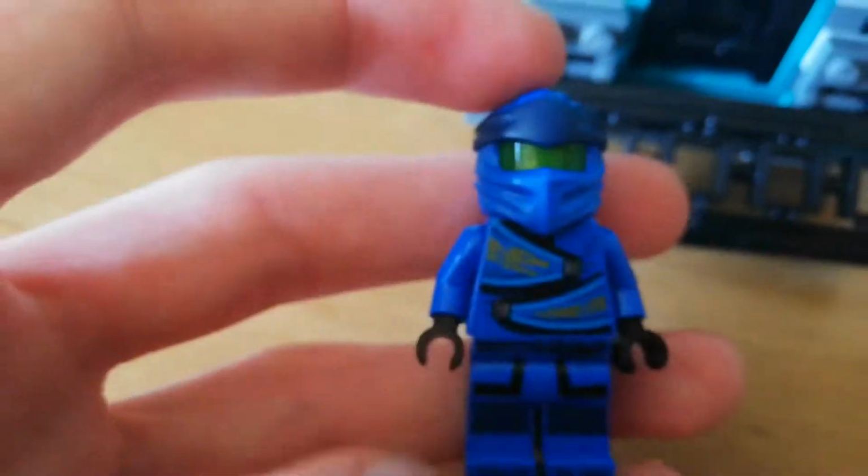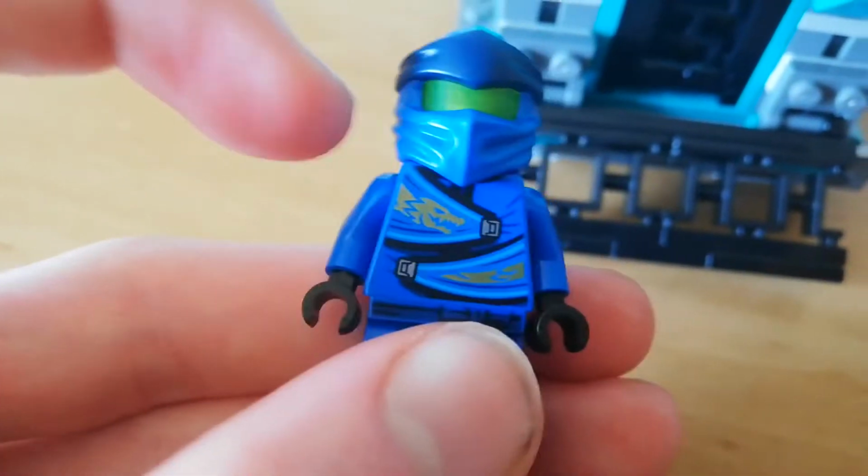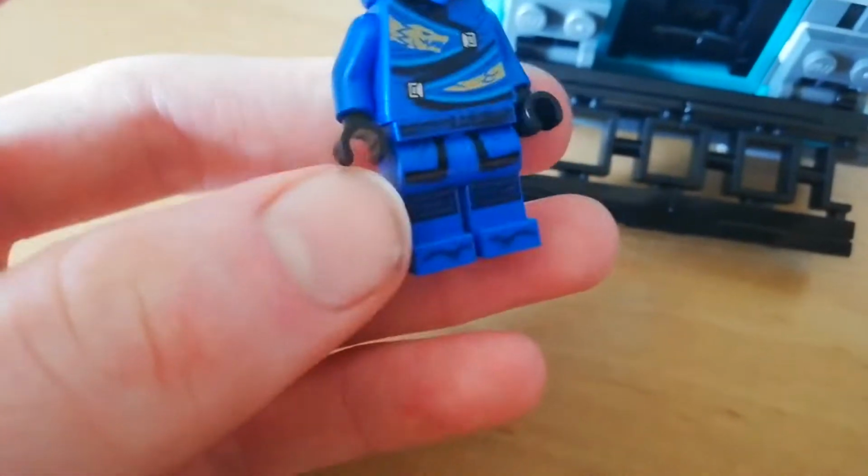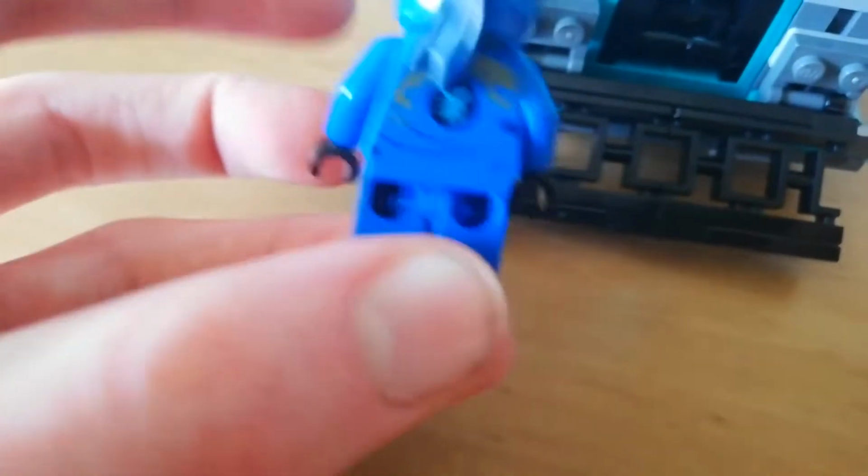And then in here, we don't have too much. We have the Legacy 1 robe for Jay, which I suppose we'll just take a look at now. They have just filled it in with a transparent head, and you can swap that out. I really wish it came with a golden armor. That's kind of disappointing that it didn't, but not too bad. This is probably one of my least favorite of the Legacy 1 suits, but it is nice that you kind of get space to store it, and it just goes into the jumper plates there.